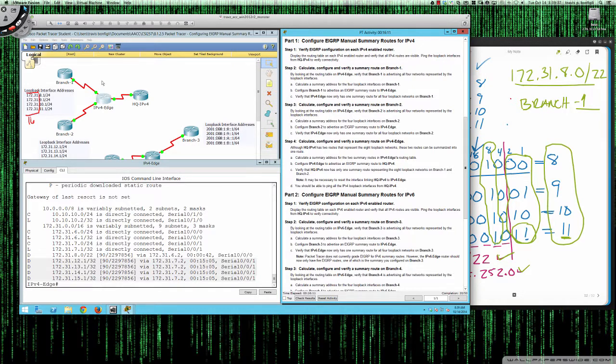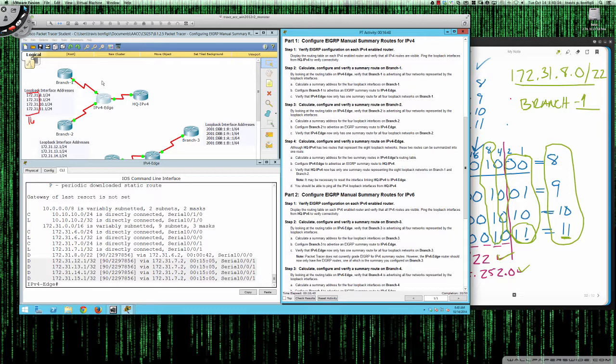There's a lot of conversation around why summarize. Is it easier on the CPU and the RAM? Well, you can certainly summarize today, but it's not so much that it's easier on resources. You can have hundreds of thousands of routes, you get gigs of RAM inside your router, and the CPUs are lightning fast. So it's really not so much a problem today in your enterprise network.